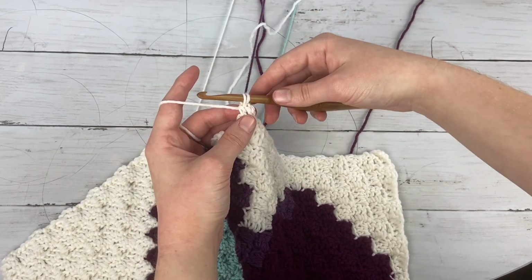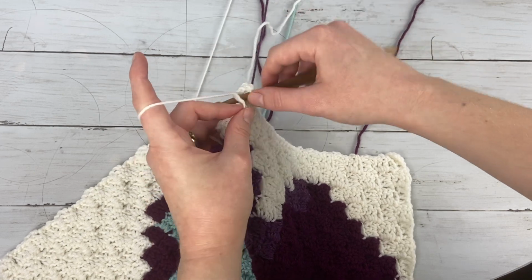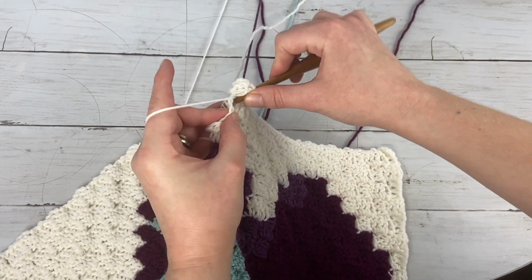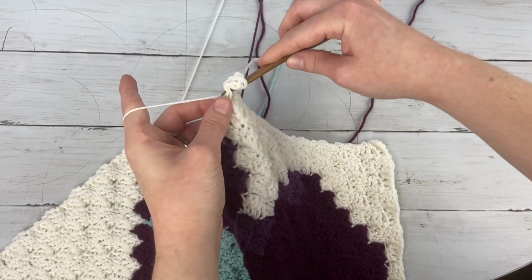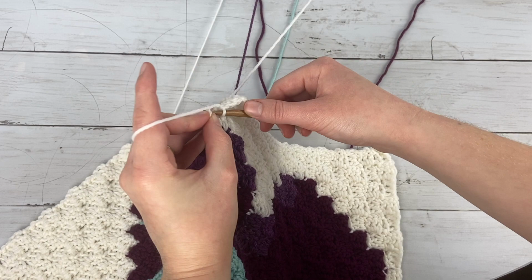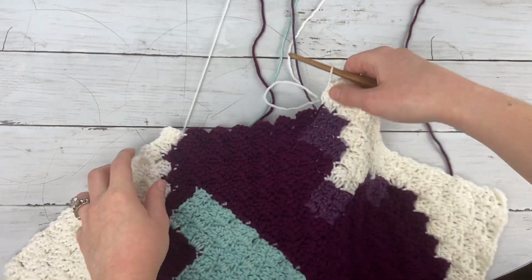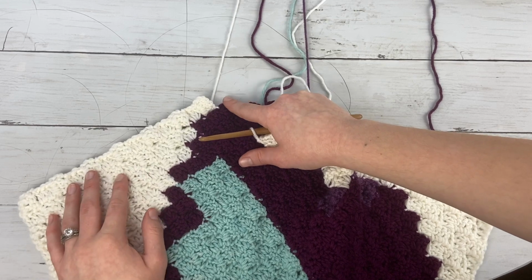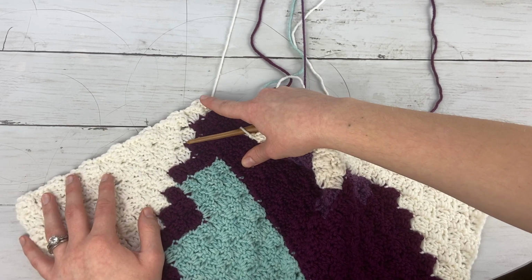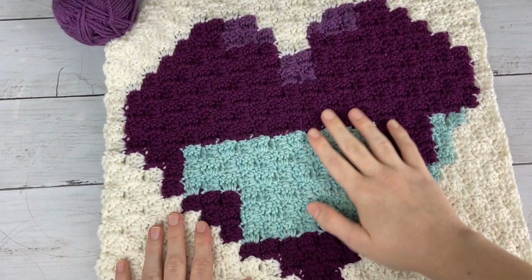So instead of doing your normal 6 chain stitches before you begin, you'll just do 3 chain stitches before you begin, and do that all the way across. And then you'll just join with a slip stitch to your next stitch, and the same goes for when you get to the edge over here. You will just join your square you made right here with this edge right there, then do your 3 slip stitches and begin continuing to decrease. You are all done with your square.